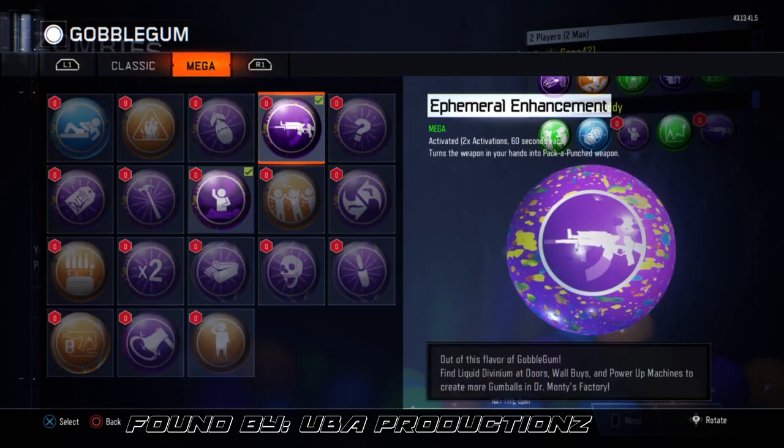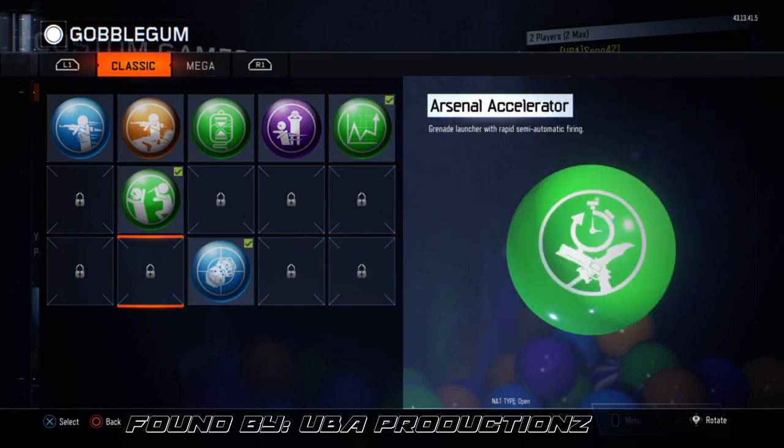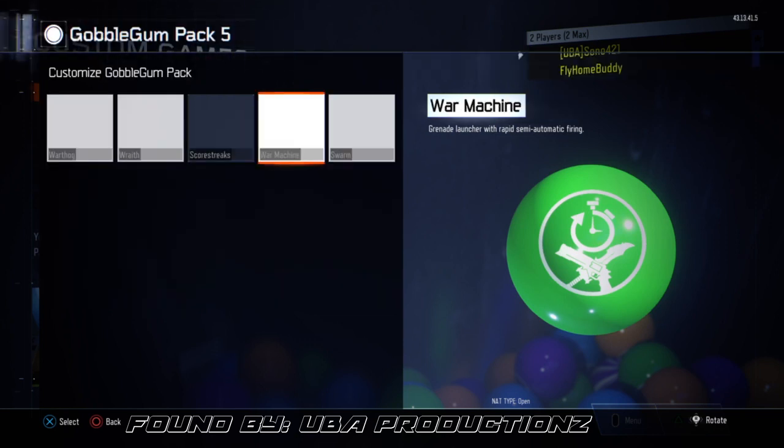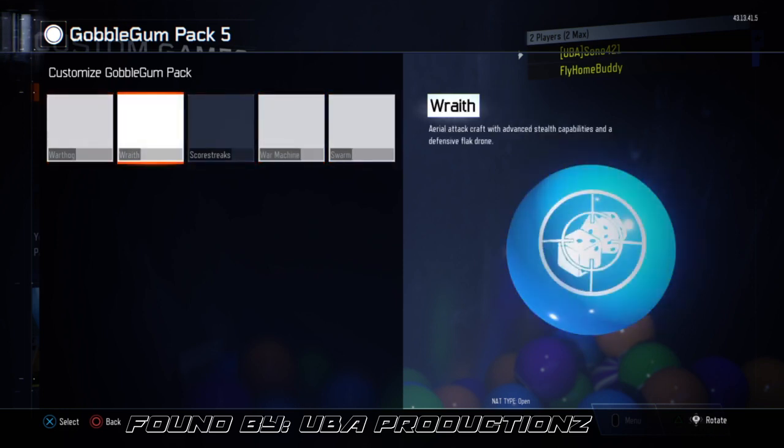And now once you're at the Gobblegum select screen, go ahead and move yourself over to multiplayer custom games with your first controller. And now once you're here, you can select any of those Gobblegums that you want. Now if you simply repeat this process, you can get any Gobblegum you want in your entire Gobblegum collection.